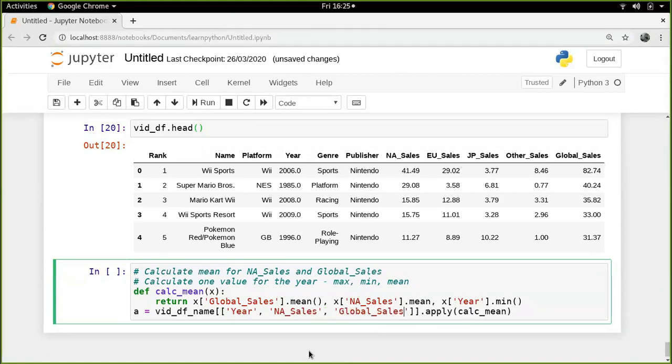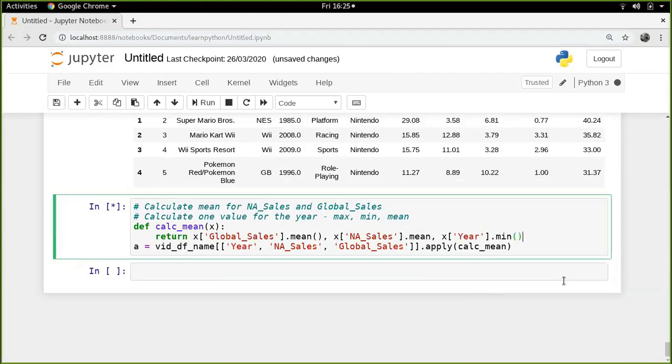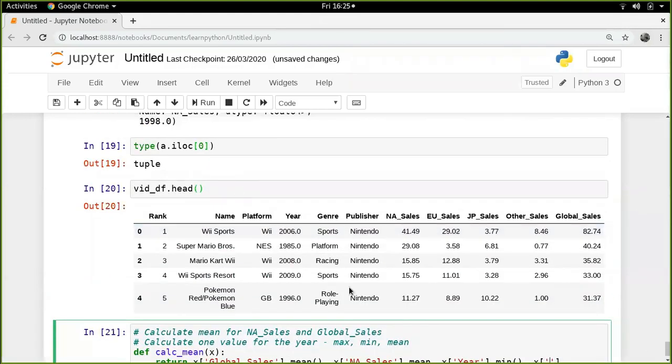All right, this will still work. But why? Because all these three columns, global sales, North America sales, and year, are present in this data frame that we are passing to the apply method. Now, supposing I look for platform.